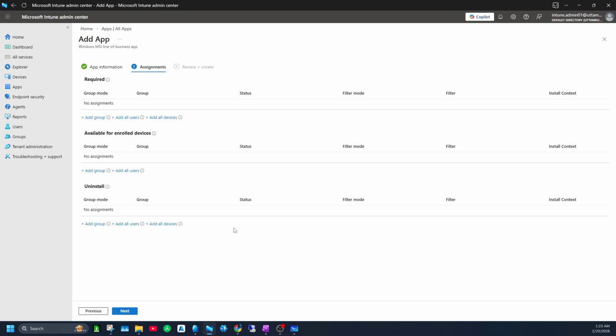Click on Next. Here, choose the devices or laptops on which you want this application to be installed. If you have seen my previous sessions, I had created a few security groups and added all the devices which I had created in my Azure portal.